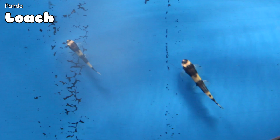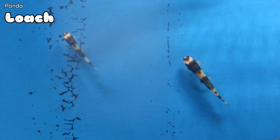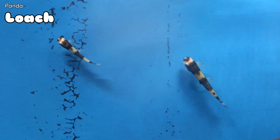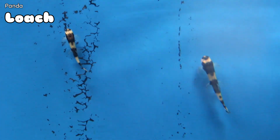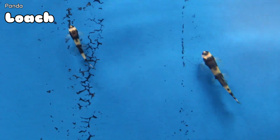Okay, this guy is super cool. This is a panda loach. The black and white is pretty significant. If you'll look slightly over to the back wall, you'll actually see three different colors in these. So cool they are. That's all I can tell you. This is an algae eating fish. It's definitely, as you can see, a statement maker in any freshwater tank. Beautiful, and I've got them for a while until people come in and buy them.